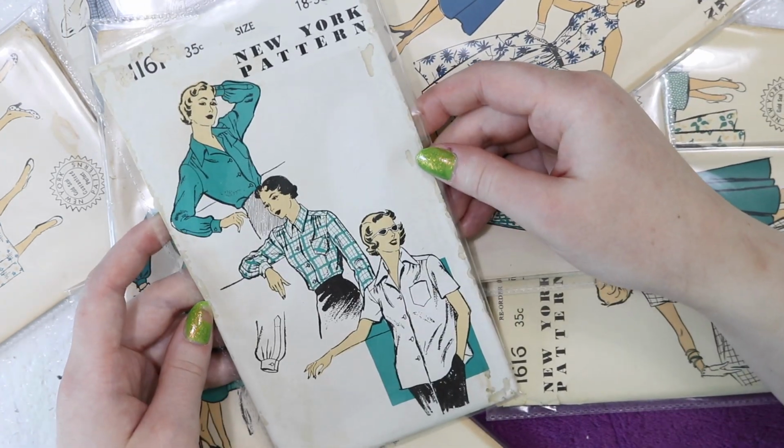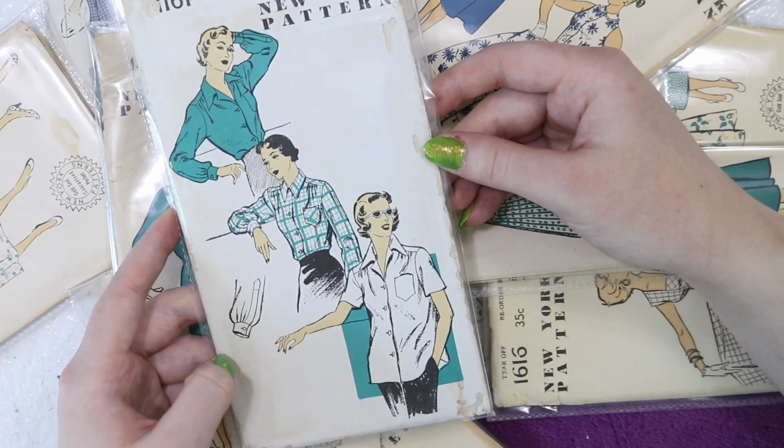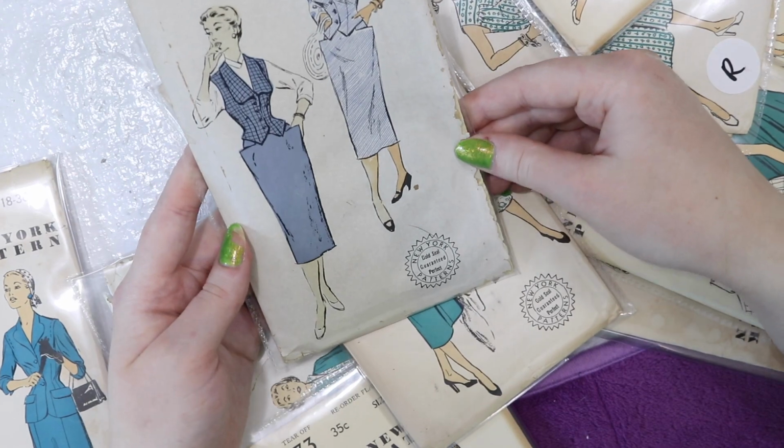Here are some really great practical blouses. These are more tailored than most blouse patterns you will usually see, with the placket at the cuff as well as the pocket, but they're really lovely nonetheless. Great practical pattern to have in your stash. And it would look amazing with a pattern like this.